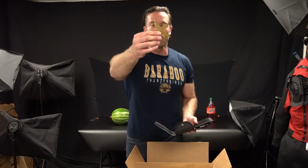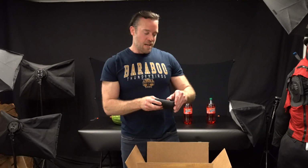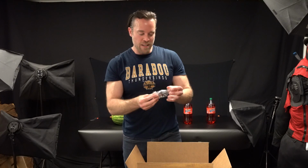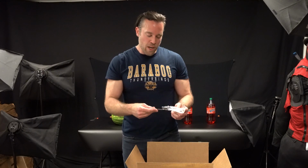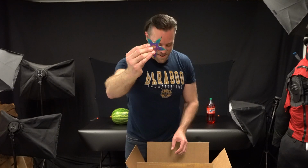This one's obviously got a gold finish to it, which is super cool. I actually really like finishes like this because when you're throwing them in the woods or something, if you miss your target and it gets underneath some grass or some weeds, they're easy to find when they shine like this. Whereas black's a little bit more difficult to see. But let's look at some of the other ones. Okay, so this one right here, it's the exact same thing, but it's got this titanium finish star in there, which, the rainbow stars are pretty cool. Again, they shine really nicely if they get lost in the woods. That looks really cool. I like that coloring to it. It's a really neat finish.